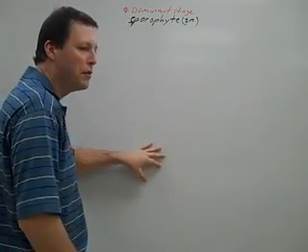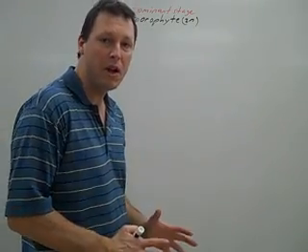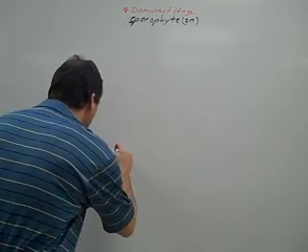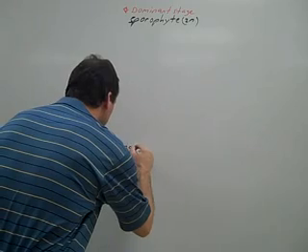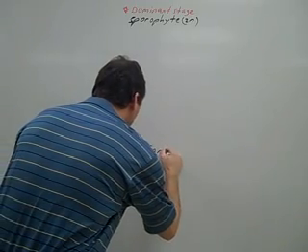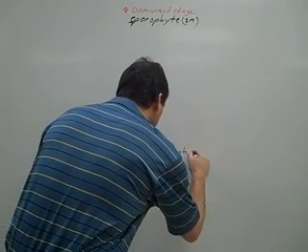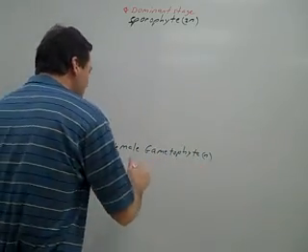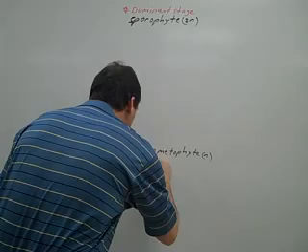And we have two different gametophytes. We're going to have the female gametophyte and the male gametophyte. So let's go ahead and write those down. So I'm going to write female gametophyte. And it's going to be haploid. And another name for the female gametophyte is the embryo sac.